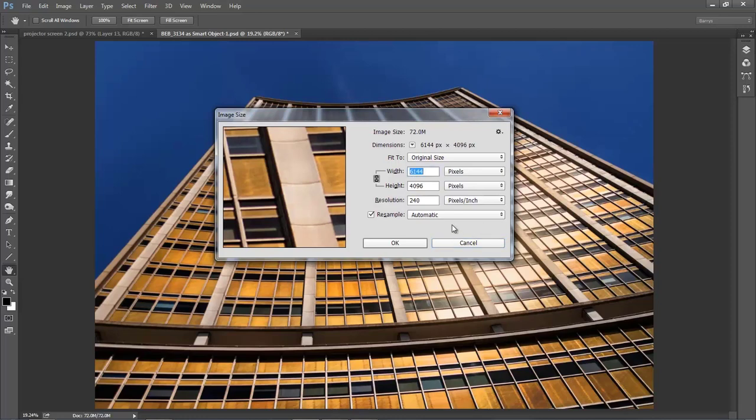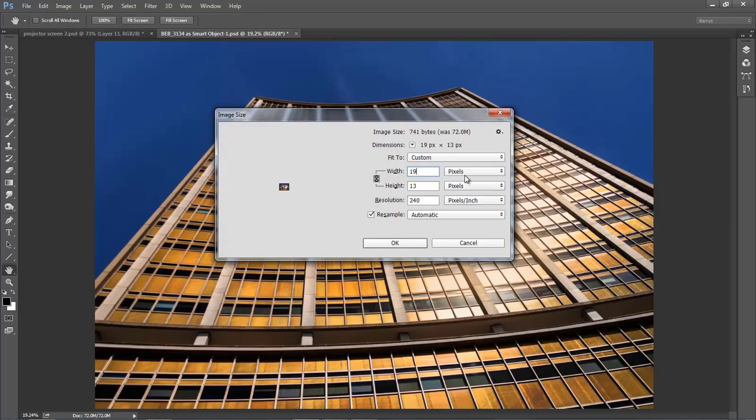So remember what the Camera Club rules stated. It stated that we can make the width 1920 pixels. Now we do have many other ways to measure the image, but just by chance it happened to come up with pixels, but if yours don't, just select them. And this is the same within Photoshop and Photoshop Elements. So in the width I can click and drag and overtype that with 1920.